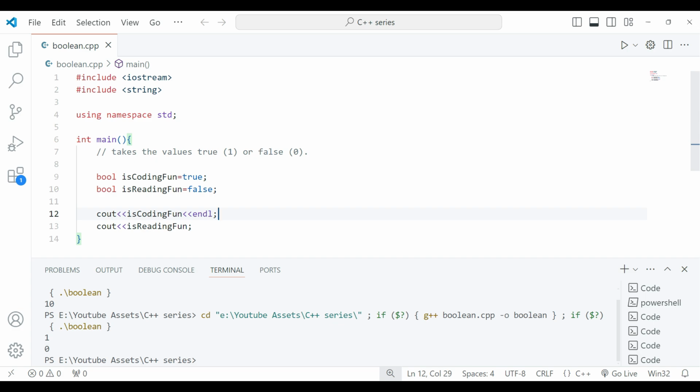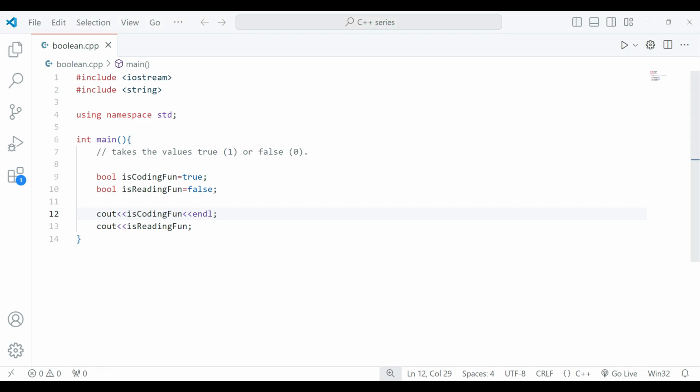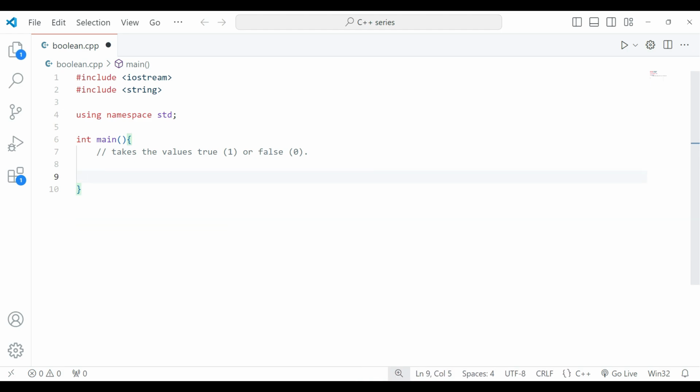However, it's more common to return a Boolean value by comparing values and variables. So we have learned that a Boolean expression returns a Boolean value, either 1 or 0. This is useful to build logic and find answers. You can use a comparison operator such as the greater than operator to find out if an expression is true or false. So let's see it by example, how we can use the greater than operator.